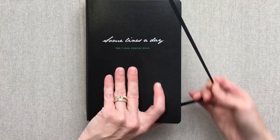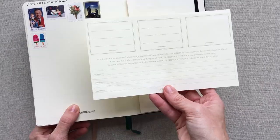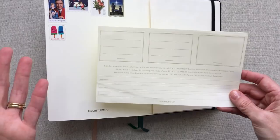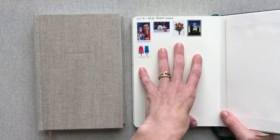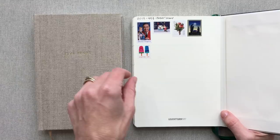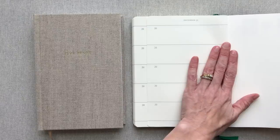The Leuchtturm also comes with a nice accordion pocket and the classic Leuchtturm labels that come with every one of their bullet journals. These labels can be put on the side of the book for archiving on a bookshelf, or on the front to label the year and what the journal was about. Since I started this year, I've been using certain stamps — I thought it would be fun to see my favorite stamps from each year and add some stamps from each year as the journal progresses.